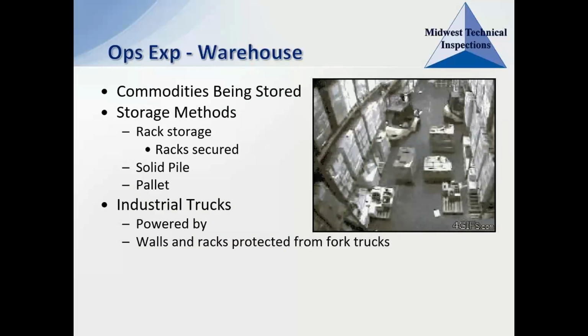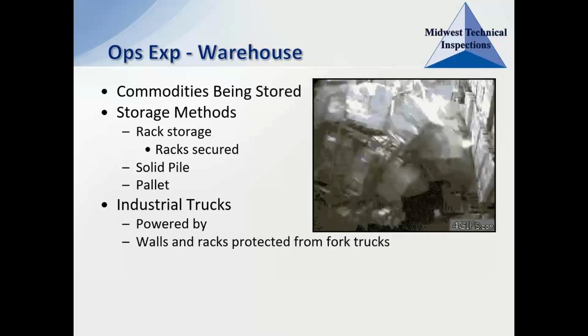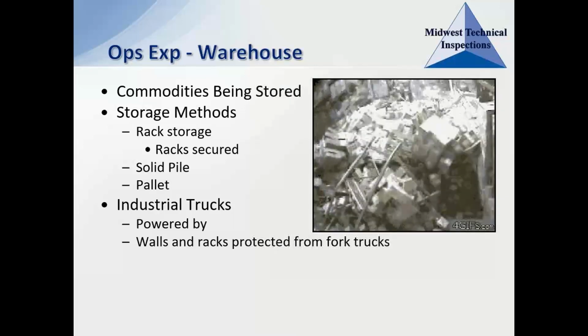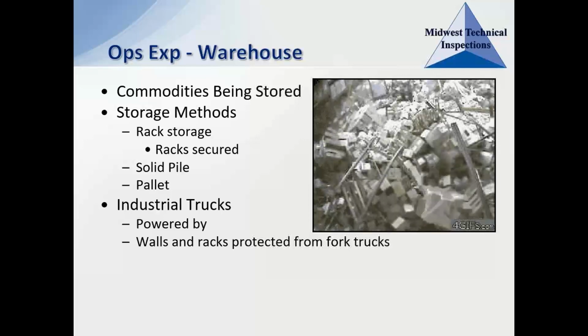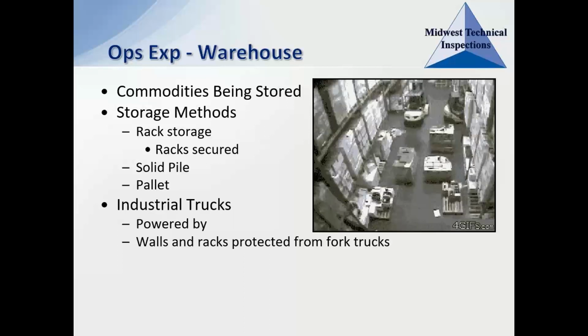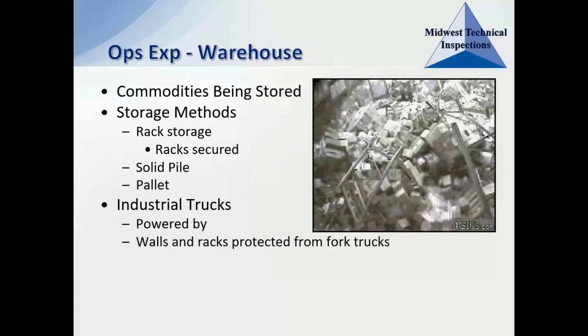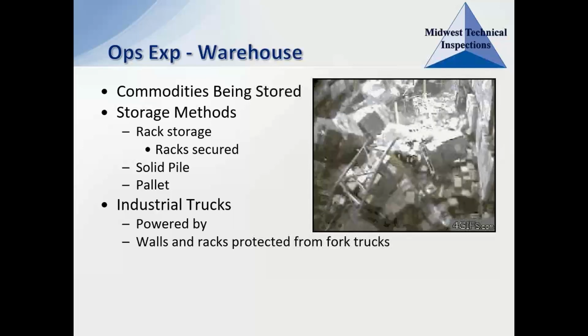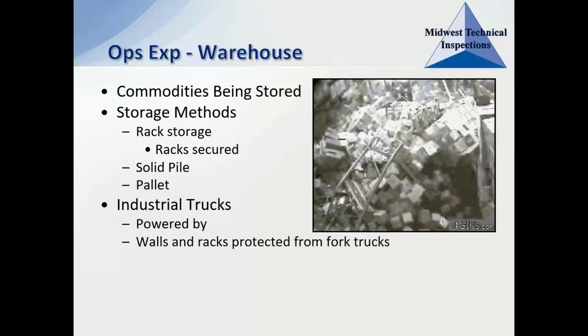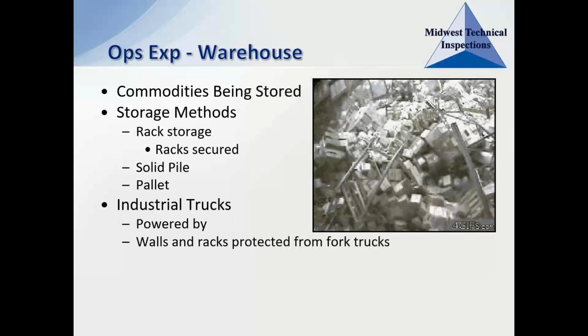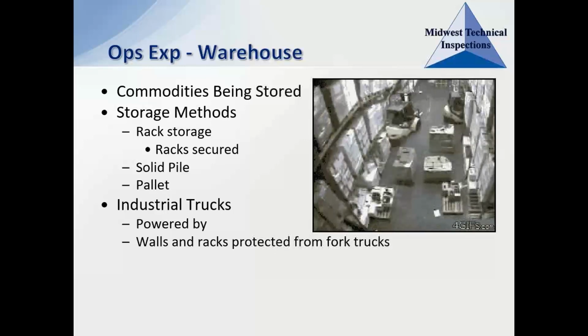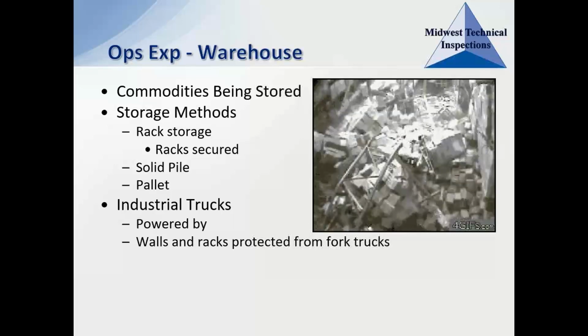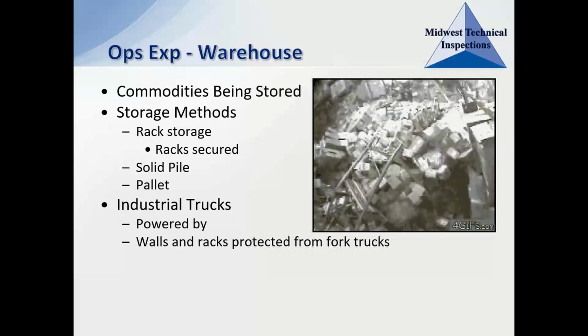Warehouse or storage, what kind of commodities are being stored? This is especially important if they have a sprinkler system, because we need to make sure that the sprinkler system can handle a fire based on the types of commodity, because you have a lot more material to burn. So we need to make sure what kind of material is it? Is this ordinary combustible like paper or wood, or is this something like a plastic that's going to burn differently? It's going to be a more hazardous burn, possibly a hotter burn. So we want to identify that they have that in there.